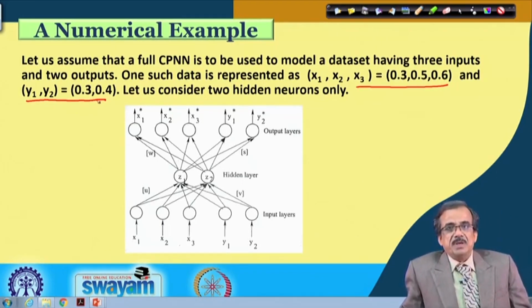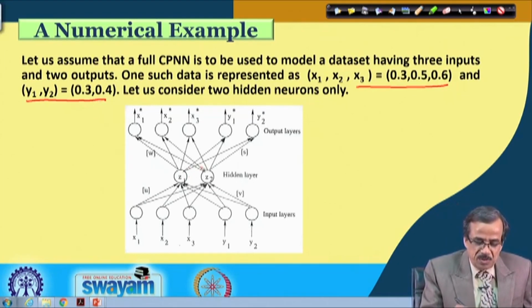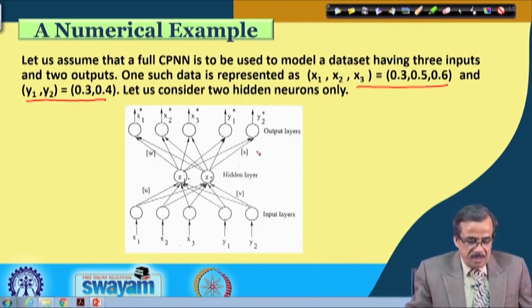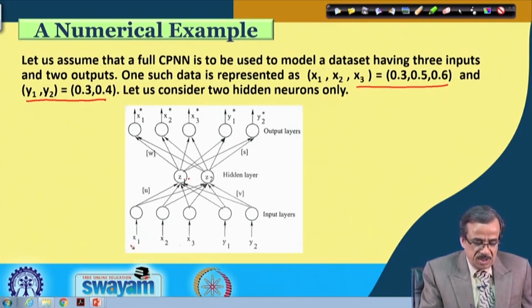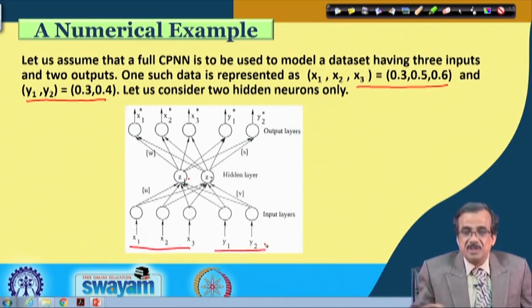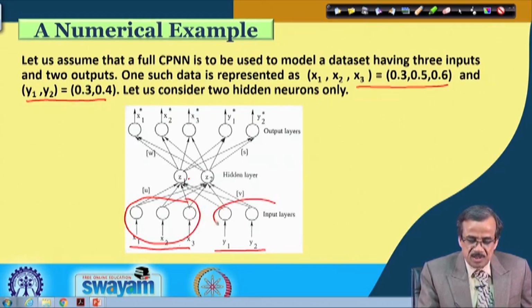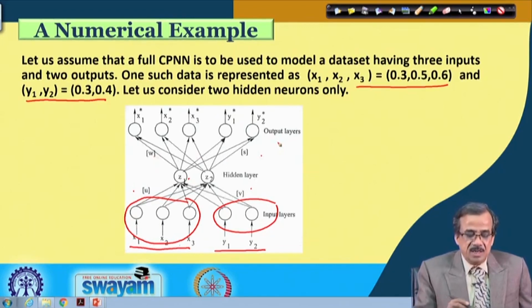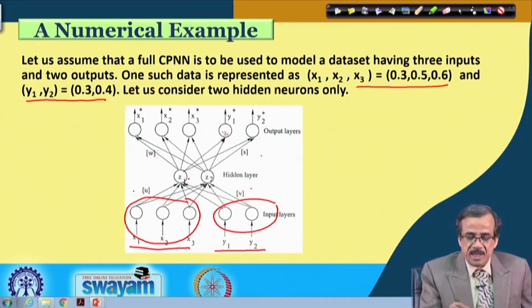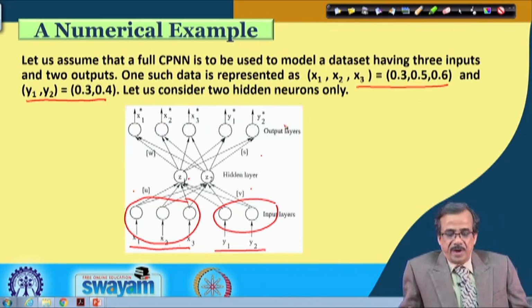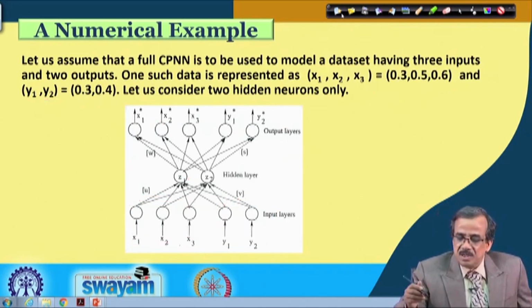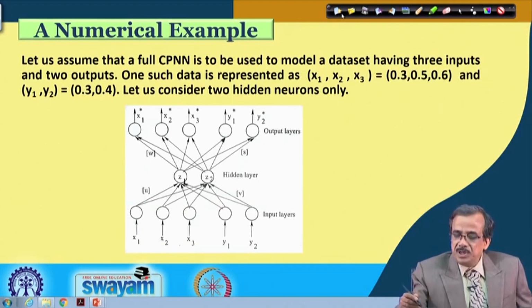And let us consider that there are only 2 neurons in the hidden layer. So, we are considering 2 neurons in the hidden layer here, and these x1, x2 and x3 are the inputs, and these are the outputs. And here we consider there are 2 such input layers, one is this, another is this, and the connecting weights u, v, w, s, the way I discussed, and these are all star condition for the x and star condition for the y.